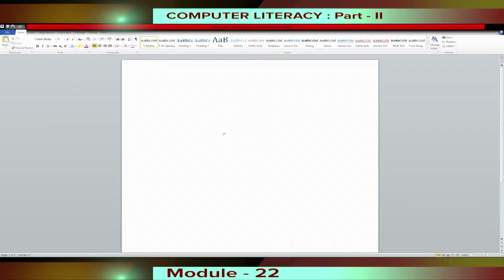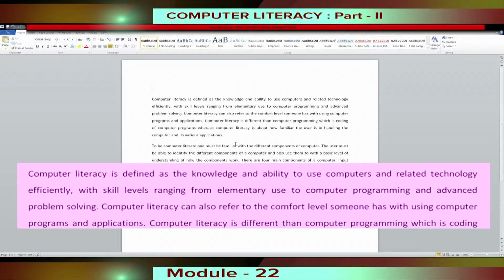So let us start with writing something here in the Word document and then we'll do the text formatting and the paragraph formatting here. So here we can see that I have written 3 paragraphs and now let me do some text formatting. For example, suppose I want to bold this text, computer literacy. So what I will do is select this text and then come to this option, which is under the Home tab menu, this one for bold. So in this way I can make the selected text bold.